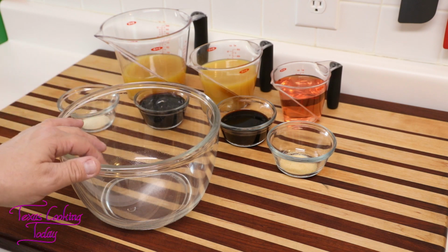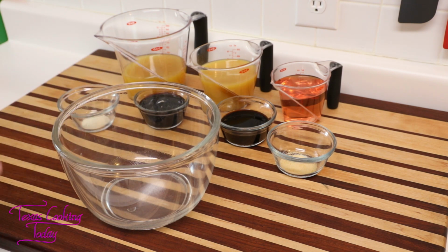Get everything combined, whisk it together. Now here's the thing, you can marinade in, let's say, a large pan, put all of the steaks down in it and pour the marinade over them. You can put the steaks in a plastic bag, marinate them that way. There's a lot of options on how to get this marinade down into the meat. Your choice on doing that. But I wanted to mention, stick with the glass, plastic, or ceramic and leave the metal bowls out of the equation. Get everything mixed, put it on the meat, let it soak under refrigeration for 4 to 5 hours.